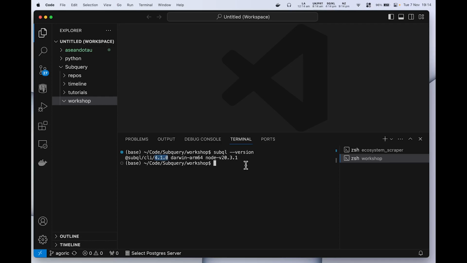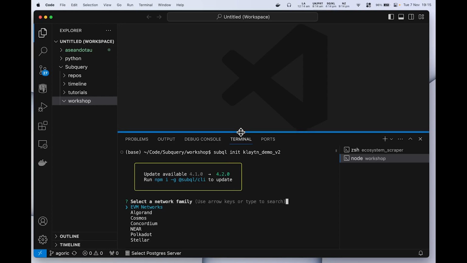So the very first thing I want to do, once I've got the actual CLI installed, is subql init, right, to initialize a project. And I'm going to give it a name. Let's call it Klaytn demo v2, like so. Hit enter.